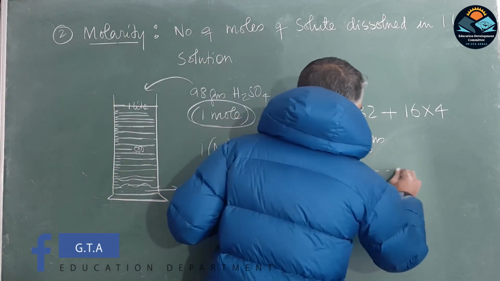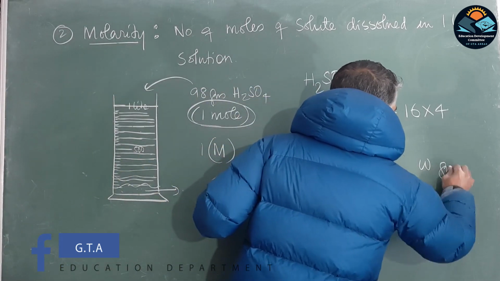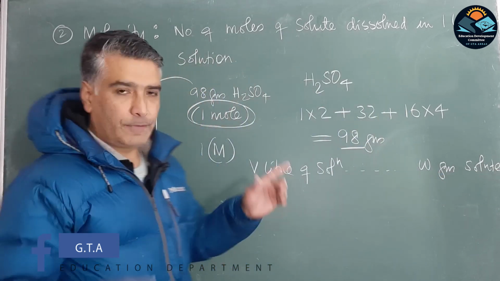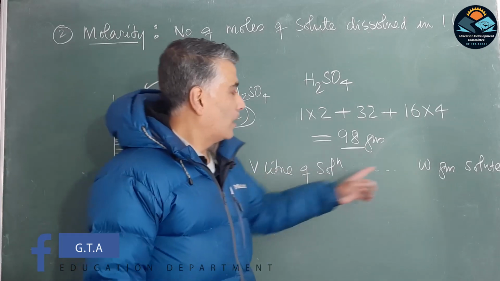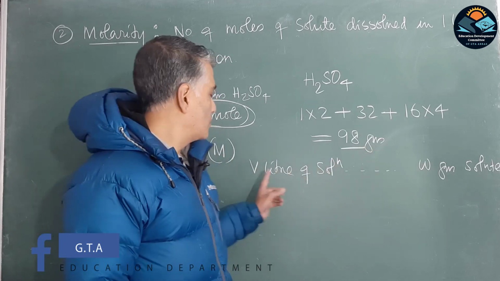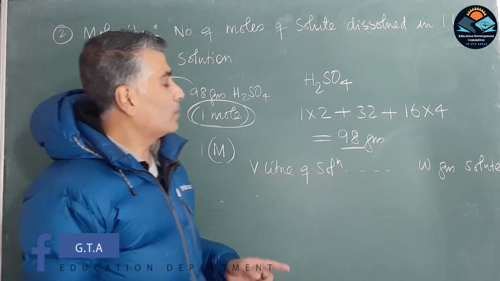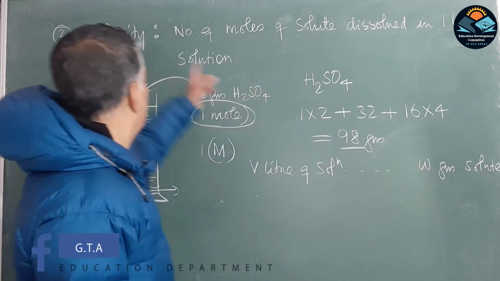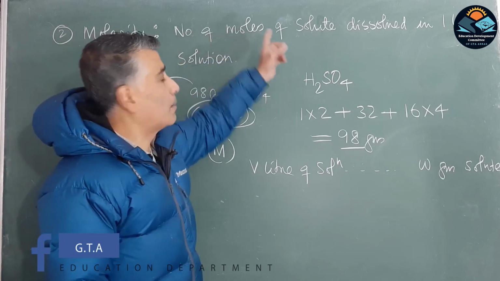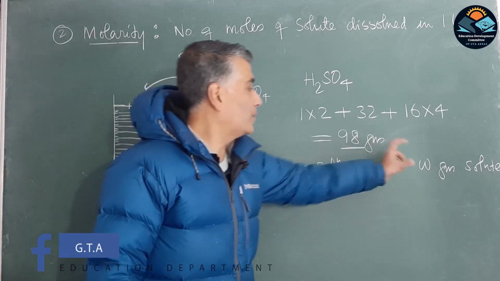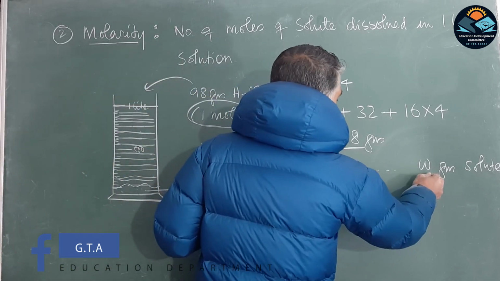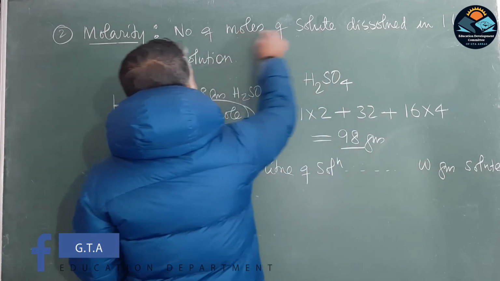And that V liter of the solution dissolves, let's say, W grams of solute. So I've got V liter solution, any volume of the solution, and has that many grams of solute dissolved in it. So that's the mass of the solute dissolved in V liter solution. But you know that the mass of the solute is not going to give me molarity. Molarity is not about the mass of the solute. Molarity is all about the number of moles. So if I just put the mass there, it's not going to give me concentration in molarity. So I need to somehow convert this into number of moles, because molarity is the number of moles of solute.